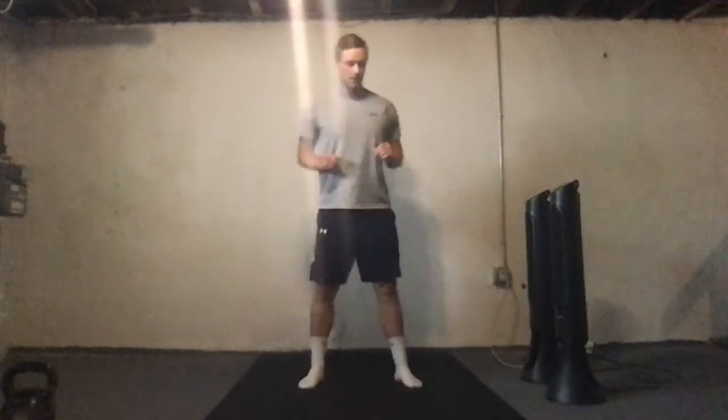The last one is the squat pulses. Get into about half squat, a little bit lower than that — not all the way down, because you won't get anything out of that. Keep the muscles contracted, stay a bit parallel, and we're just going to pulse. By now the quads should be burning a little bit from the first few exercises. Just tiny little ups and downs — no more than six inches. Keep that nice and low, butt should be down, chest should be up. If you need to rest, stand back up, bring it back down.